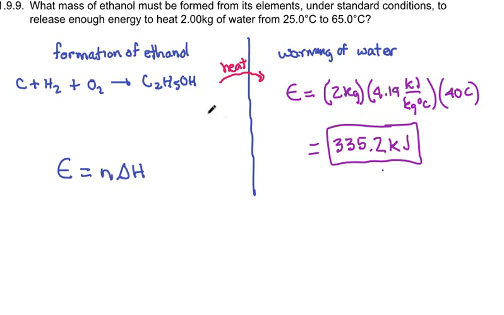So now we turn to the ethanol and say, all right, ethanol reaction, we need you to give us 335.2 kilojoules. We already figured out the ask, and now you've got to come through for us. So we have to finish this thing, and it's going to be 335.2 equals blah, blah, and we'll solve for our mass from there. We don't have a delta H, and we're going to need one, which means we need a balanced reaction. Let's take care of that. I probably should have done that right away, but this will be all right.